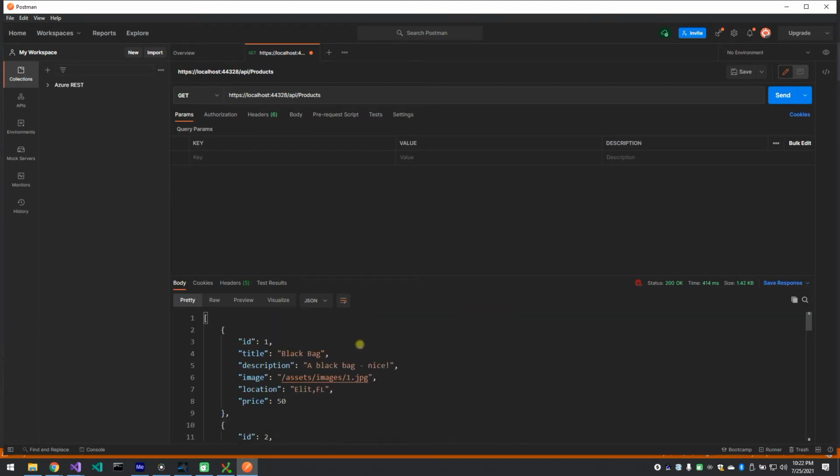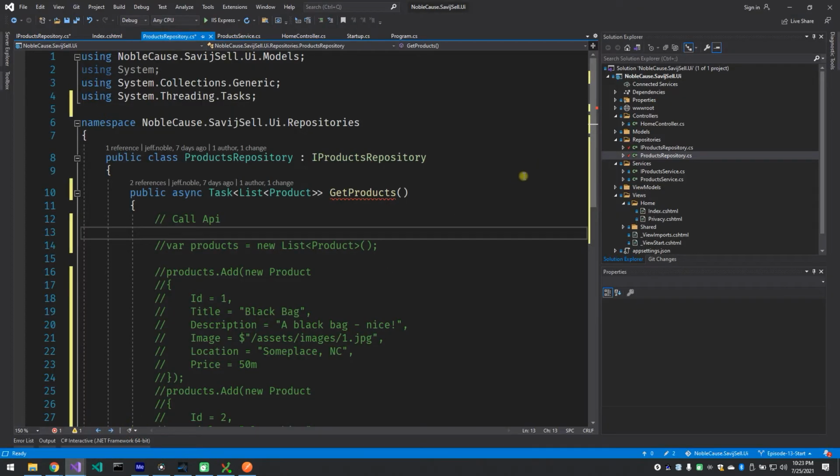So we'll know that we're getting our API data if we get 9 objects back in an array. And also notice we got a status 200 OK, and we called a get, and we called this address. So I'm going to copy this address for now. And let's go into our UI code, and let's call the API from our repository.